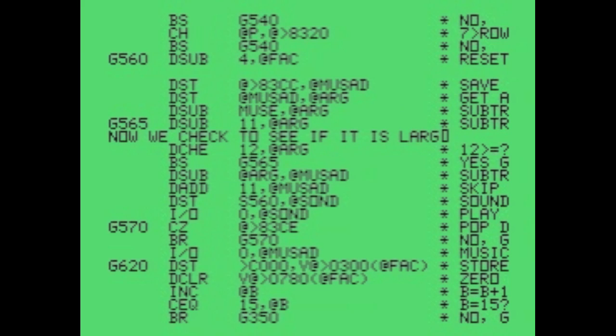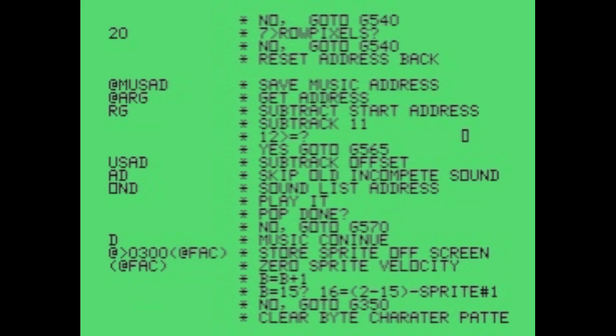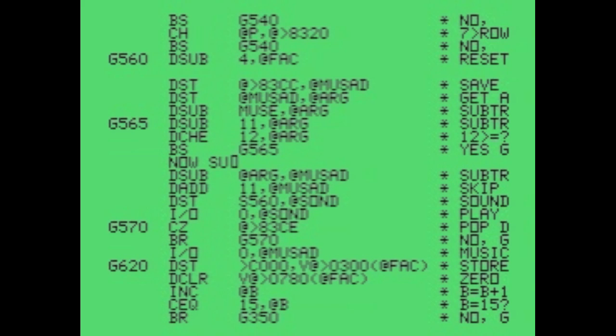Anyways, the next thing it's going to do is double check. Because 12 is larger than 11, we're going to check for 12. If it's higher than or equal to 12, then obviously we have to subtract 11 from it again. Now, I tried to do this by dividing, but the trouble is you end up with a number which you can't work with. Like divide it by 11, you end up with 191. Well, what is a 191 going to tell you? That tells you how many lines down in the program it is, but it doesn't tell you exactly where the data statement is. So you'd have to do another calculation. So it's easier just to subtract 11. It's only 191 long, so if you subtract 11 each time, it divides it very quickly that way. And so I created this loop, which does that.